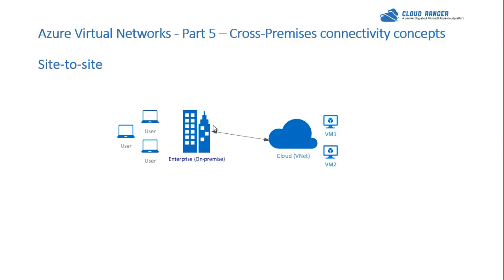So same here with site to site. There's going to be an edge device over here. So you're going to have a Cisco, Juniper, Cisco ASA or router, whatever, that can create a site-to-site tunnel. And all you are doing is creating a tunnel to the cloud virtual network. So you are going to have a gateway here, the gateway we were talking about earlier, which is going to be your edge device. So you're going to establish a tunnel between these 2. Users over here will be accessing these virtual machines connected to this VNet in the cloud as if it's already there on premises. And it's a basic site-to-site connectivity.